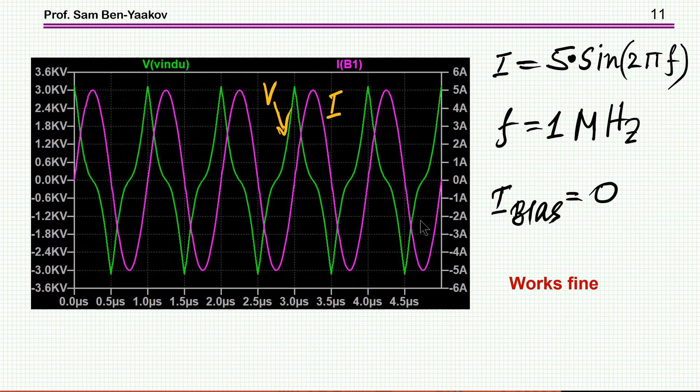These are relatively small signal. But then if you expose the inductor to a large signal, you see this non-linearity due to the dependence of the inductance on the current. Here, I expose it to 5 milliamps. This is actually beyond the 3 milliamps, just to emphasize the phenomena. And it works very nice. This is the excitation and the green is the voltage across the inductor, as you would expect. So this is a very simple way to represent a current dependent inductor.